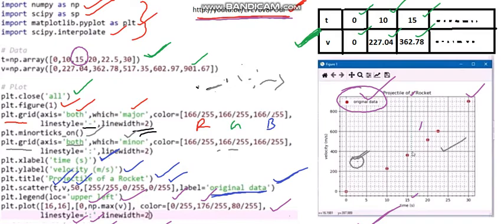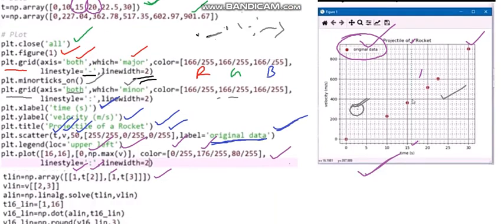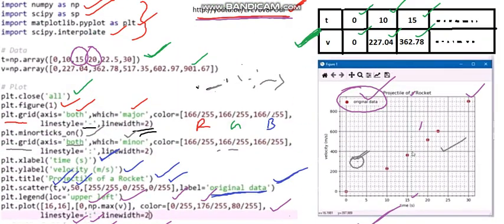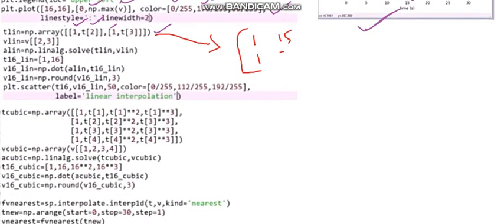So t of 3 is nothing but this 20. Okay, so here basically we are constructing this matrix, with 1 as the first element and 15 as the second element, then the second row has 1 and the next element, I think it is 20, right? It's 20. So you are constructing a matrix like this.